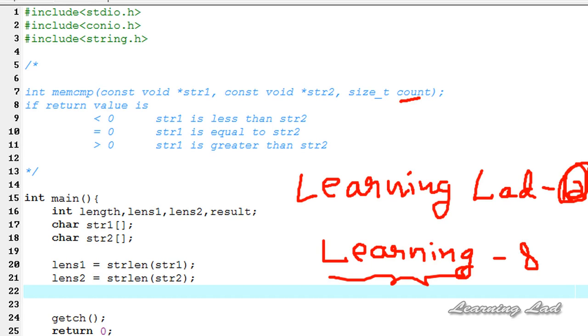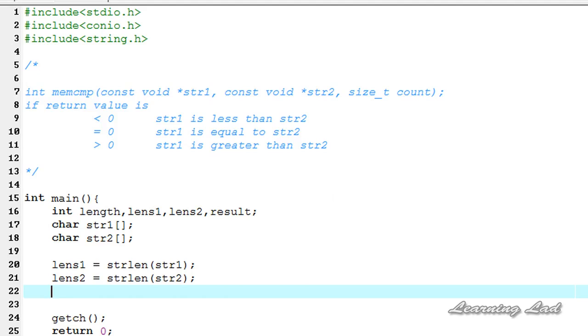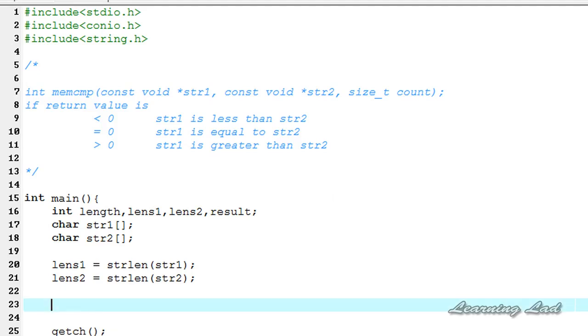So I'm gonna get that using the ternary operator. It's gonna be length equal to, is the length of string 1 less than or equal to the length of s2.